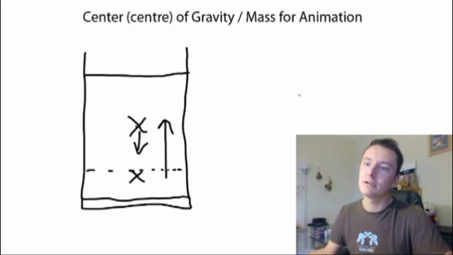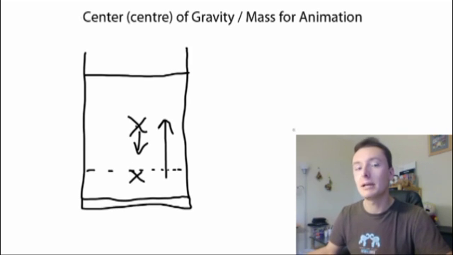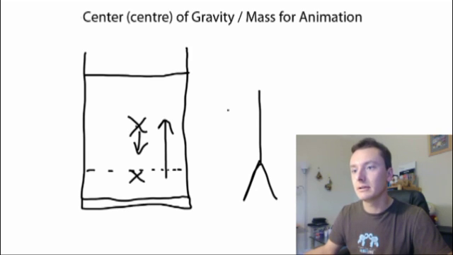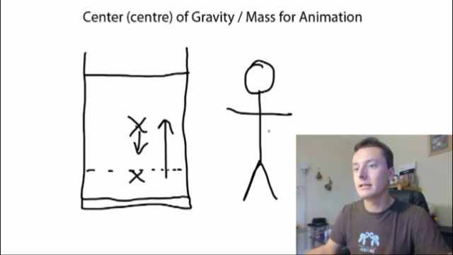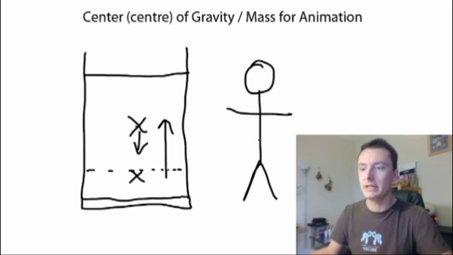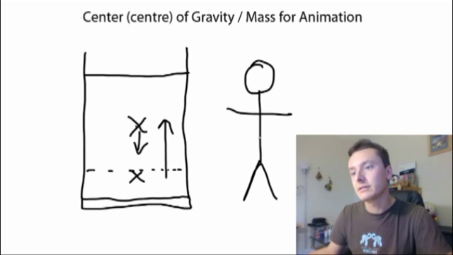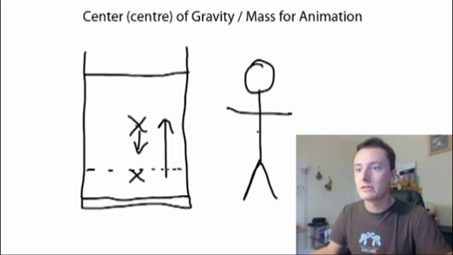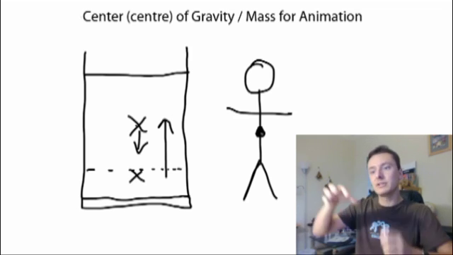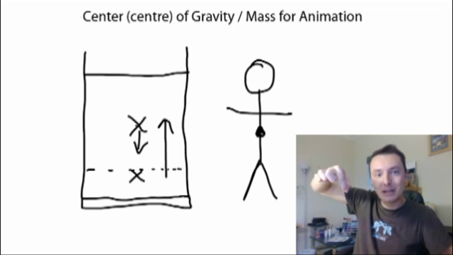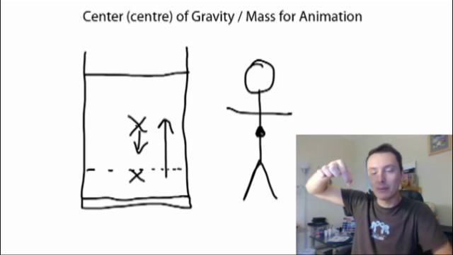Another example of changing mass might be a human character. Let's say we have a stick man like this. His center of mass, frequently in a human being, is somewhere around the hips and lower body. So we're going to say that perhaps his center of mass is there. That's the point at which, if I was to pinch him and he was a little man, he could freely spin around that point.